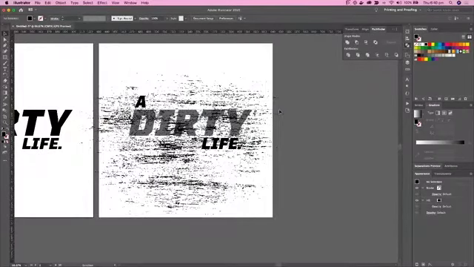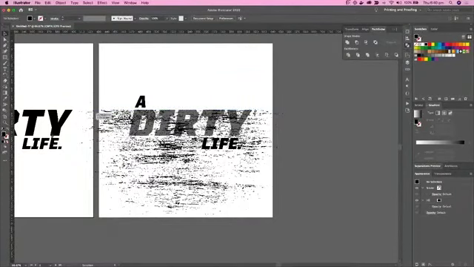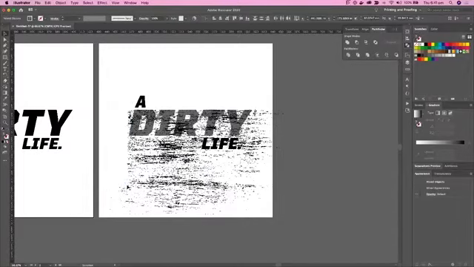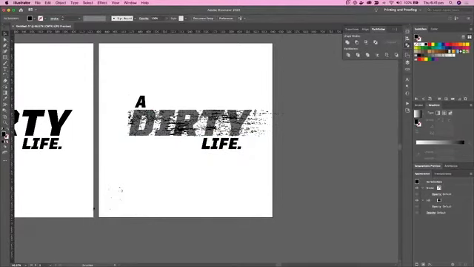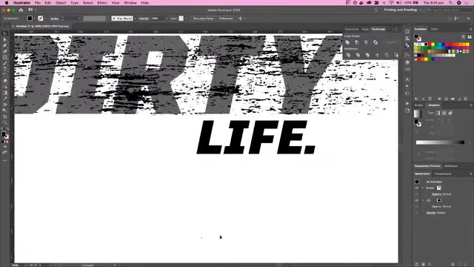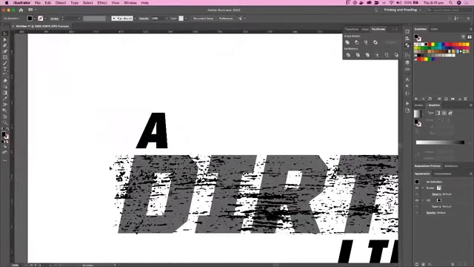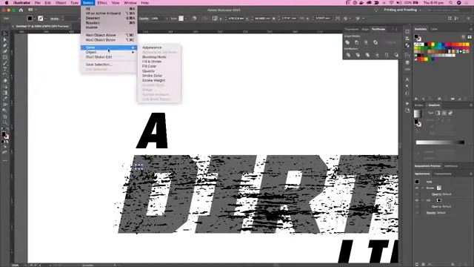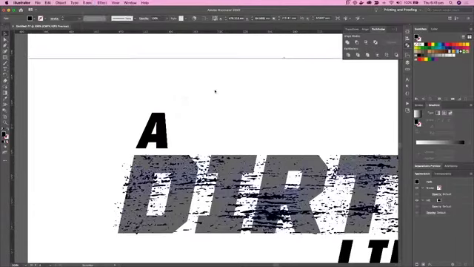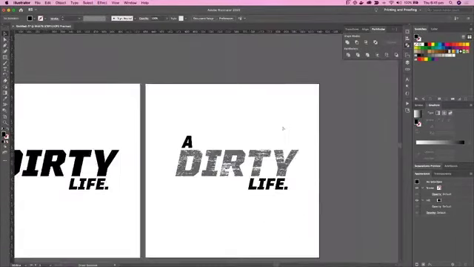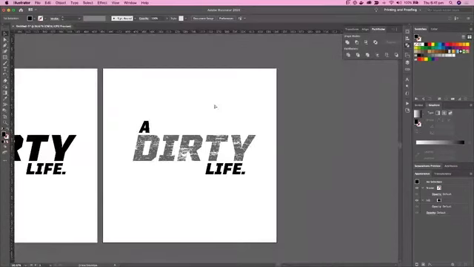Alright, so now what I can do is grab all of that. What I'm doing is grabbing all the stuff I don't want, which is all this junk here, anything that's not over the letters basically. Select, you can also select everything that's that color, so select same fill color, and if I delete that, now you'll see the logo looks a bit dirtier.